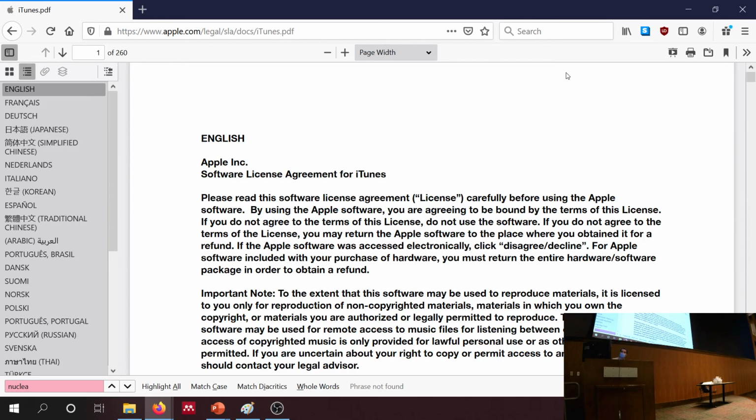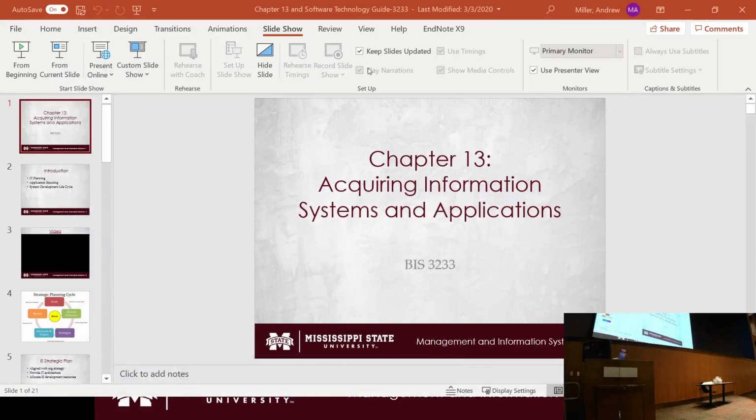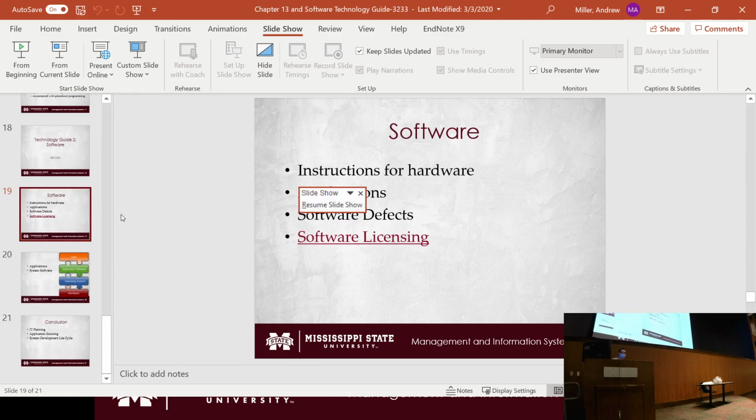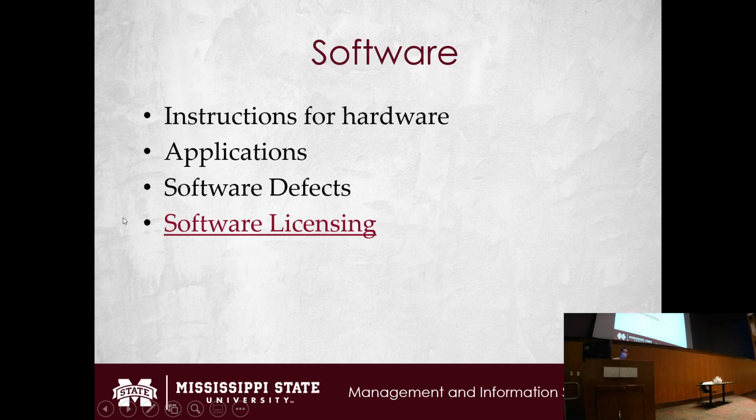Okay, well, it used to be they had a clause in here. I didn't check it before class today. I probably should have. They used to have a clause inside the iTunes license that would prohibit you from using iTunes if you were developing any sort of thing involving nuclear or missile technology. So that's kind of an interesting thing. You may think you can play your songs on iTunes inside of that environment, but in fact, it's prohibited by the software license. Now, is that going to be enforceable? Probably not. But you could certainly run into a legal battle if it were discovered.